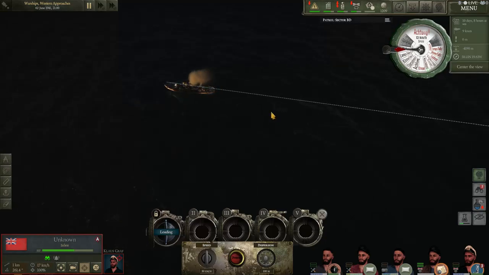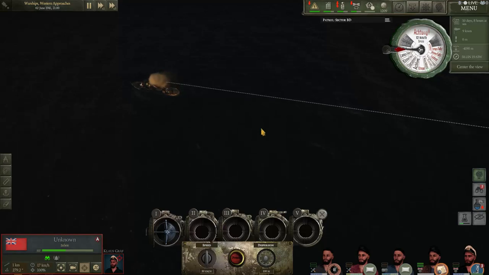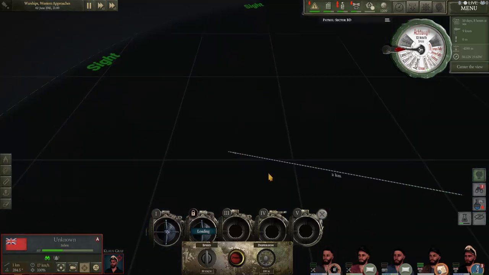I'll get major coin. So I do have two saves going, like I recommend. Always do two saves. I'm not going to throw that one. I'm pretty much out of torpedoes anyway. Aye, aye, sir. The other one missed, I guess. Yeah. You didn't tell me, though.